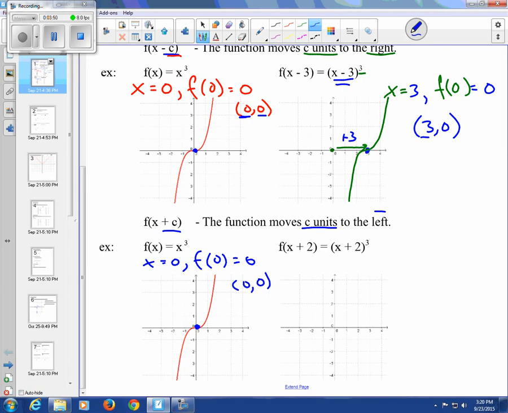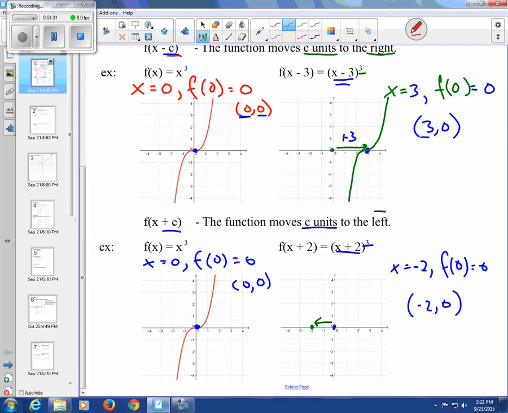And we can ask ourselves that same question we did above. What is the x value I'm going to need to plug into x plus 2 cubed in order for the cube to evaluate 0? We can see here that that would be the x value of negative 2. So basically at this point we can say that the function thinks that the origin is now happening at negative 2 when we add 2 within the function. And we're actually getting the ordered pair, negative 2, 0, on the function of x plus 2 cubed.